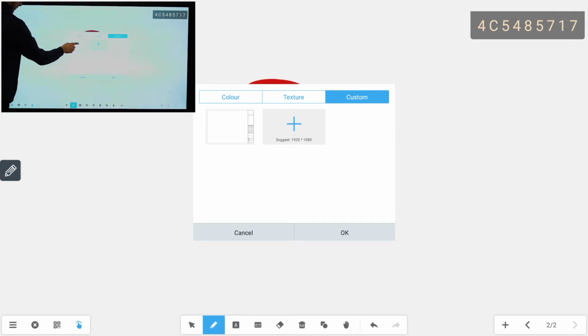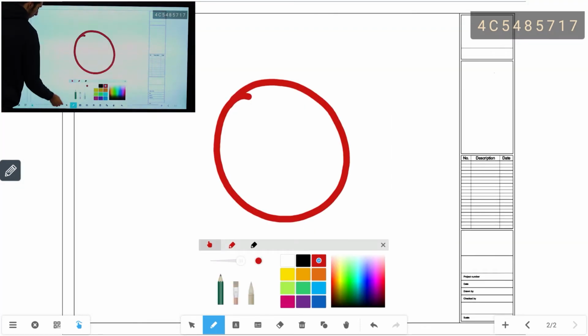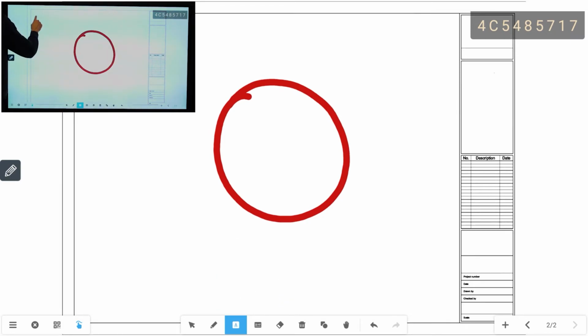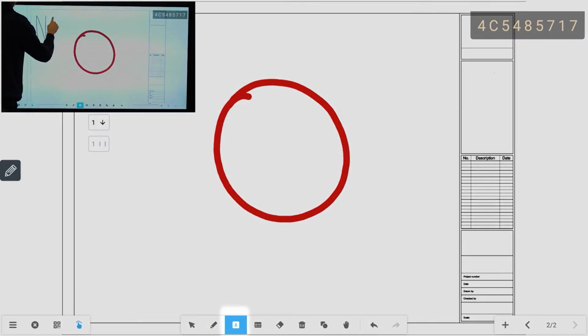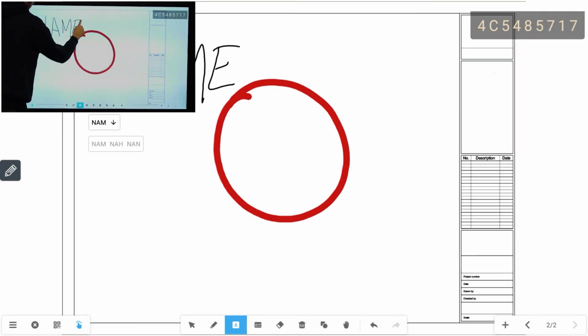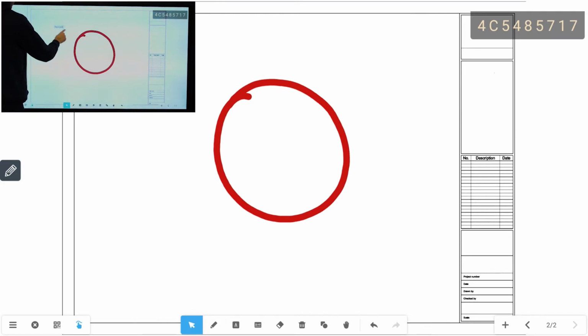For example, as you can see, I've added a blank project sheet with an A1 aspect ratio to the screen, but we could add anything we wish to in the future. You might also notice we can use a similar text recognition tool to the one in the basic annotation mode, but in this mode it instead converts written content into text that can be resized in the same way as the annotations can.